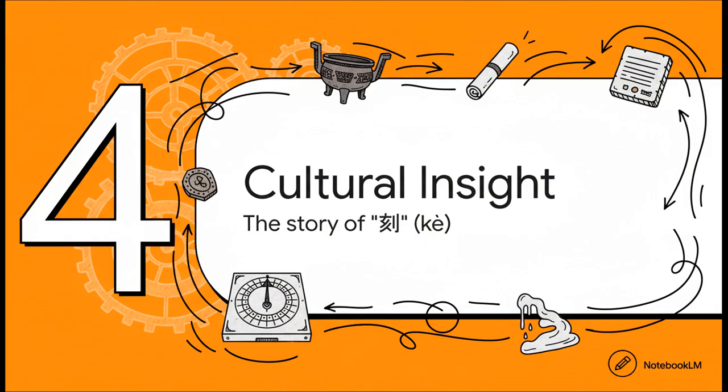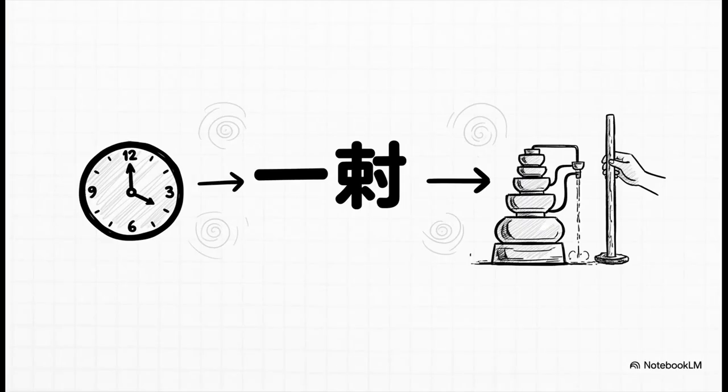All right, now for one of my favorite parts, let's take a little journey into cultural history. Because understanding where a word comes from does more than just help you remember it. It connects you to the entire world that word was born into. And we're going to look at the incredible story behind that word we just learned, ke. Because as you're about to find out, when you say a quarter past the hour, you're not just talking about 15 minutes. You're actually holding a little piece of ancient history on your tongue.